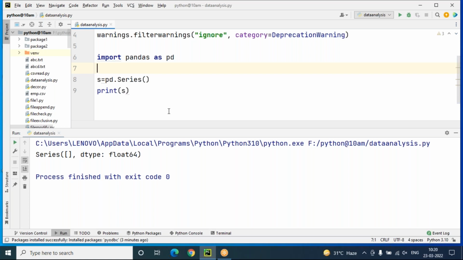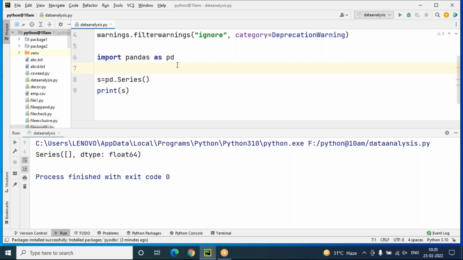In whatever way you give input, it doesn't matter: list format, string format, tuple format, dictionary format, set format. Python data structures are there, no? All data structures are important here at this moment, because we supply the data in the form of any data structure, and then pandas and matplotlib will take care of the analysis part and visualization part. So this is the case. Let me show you one.